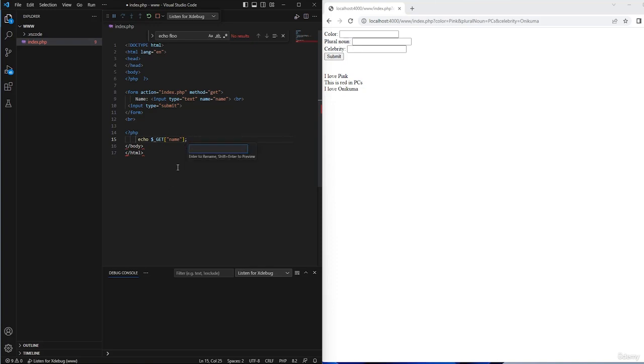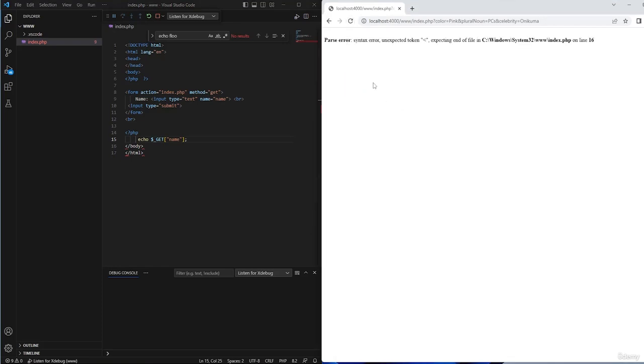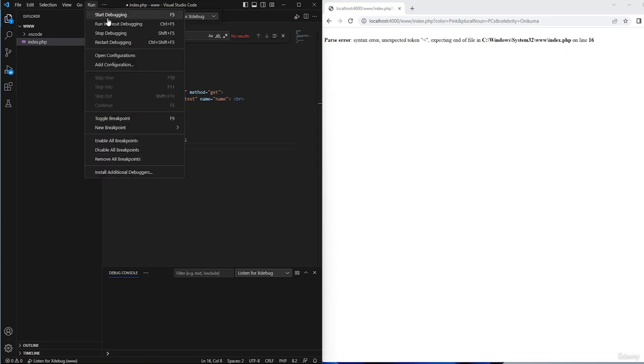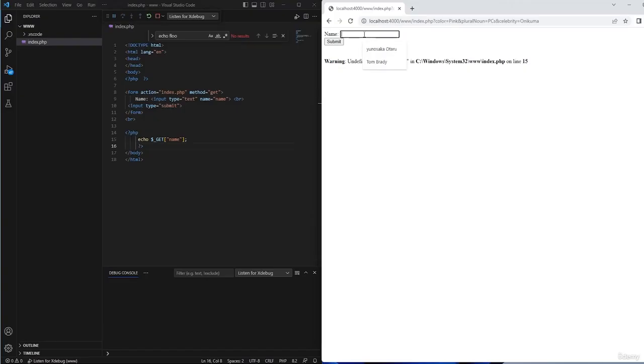So as this is done, I'm going to run it, run without debugging. Yes, retry as admin. And then I'm going to refresh my browser, and you can see this appears. So what happened is that you have to close your PHP with question mark and PHP, and then run it again without debugging. Press yes, admin, and then I'm going to refresh it. You will see it will appear like this. I'm going to put in my name. Let's say I'm going to put in Tom, submit it. I can see Tom has appeared.